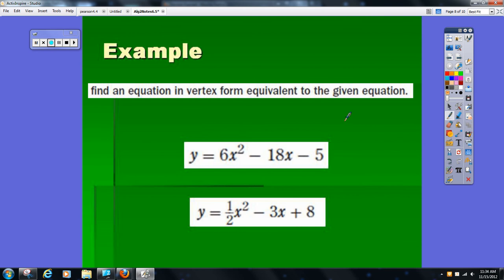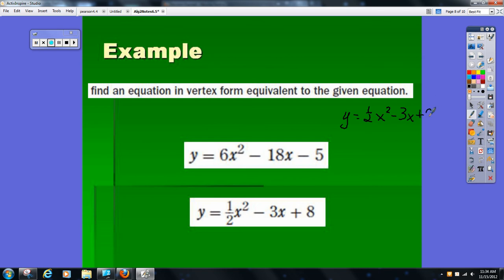Okay, y equals 1/2 x squared minus 3x plus 8. Okay, step 1, subtract 8 both sides. Y minus 8 equals 1/2 x squared minus 3x. Now, it's not okay to have that 1/2 there, so I'm going to factor that guy out. Y minus 8 is 1/2 times x squared minus. What is 3 divided by 1/2? It's going to be 6x. 1/2 times 6x is 3x, because you have to distribute it back in there.